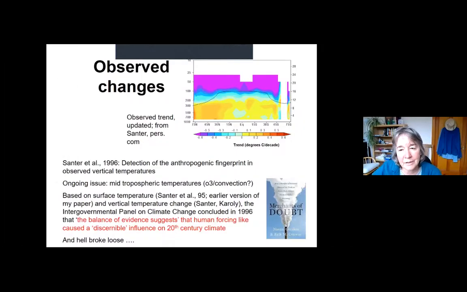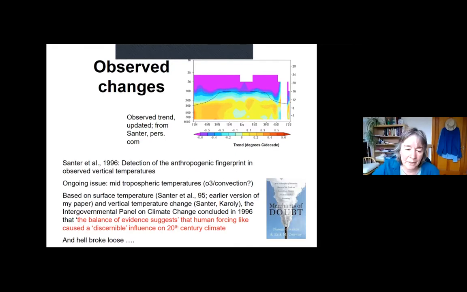And that's showing the observations in a bit more detail and in a way that you can see maybe the stratosphere a bit more than in the plot before. It's something that Ben sent me lately for a comparison. An ongoing issue that arose after this paper was that the mid-tropospheric temperatures in the observations are not as strong as you expect from the models. You can see it very nicely in that plot that in the models you would have a big bullseye around 200 hectopascal in the tropics. You expect that from the moist adiabatic enhancement. So it's very physically explainable, but the observations tend to show a bit less of that.